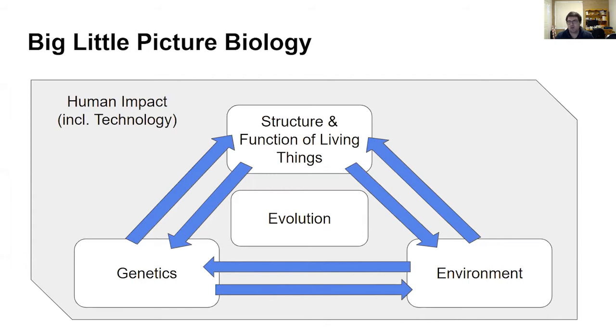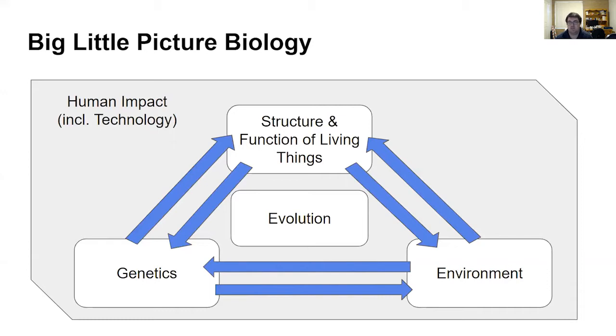One of the things I always like to start off with in this genetics and evolution topic is to talk about my view of biology as a big picture, galaxy brain time. Looking at biology as a topic, there are kind of 4 domains that you need to worry about: the structure and function of living things, the environment, so the relationship between the environment and living things, super important, as well as the genetics of living things, which informs their structure and function, and the pressures of the environment inform the frequency of genes being present in populations of living things.